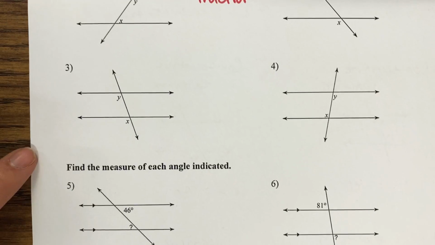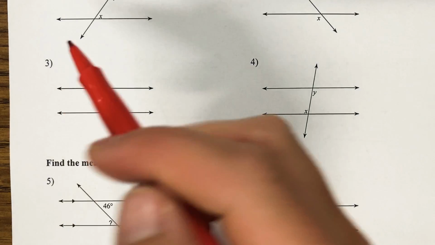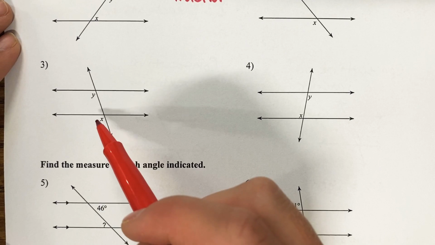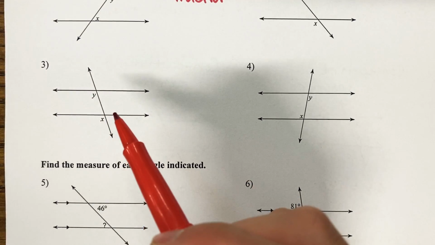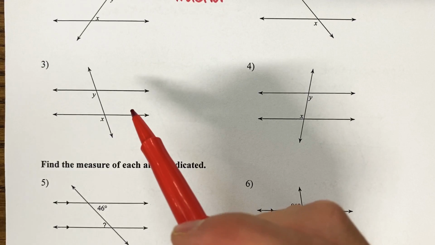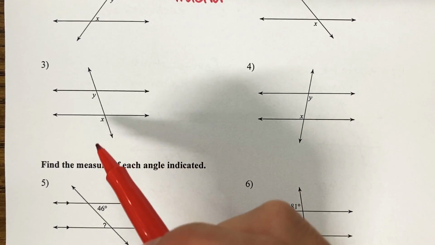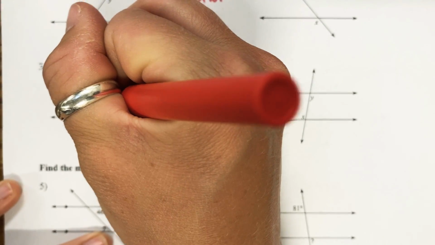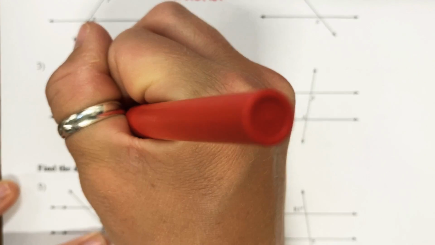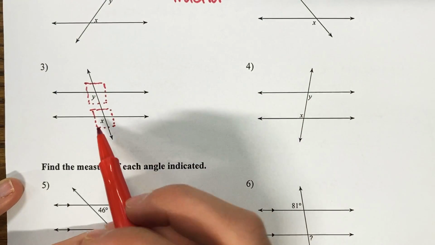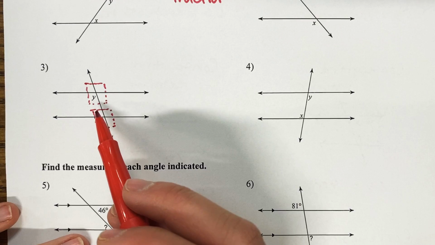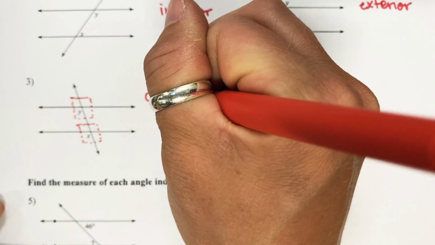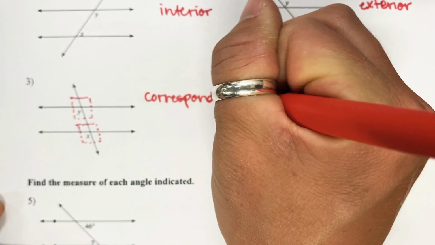And now let's look at number 3. First I see that one is on the outside of my parallel lines, but then one is on the inside. So that means we can't use interior or exterior, both consecutive and alternate. So this means that maybe I should try and break this up into a little 4-square court. Now I see that both of those angles are in the bottom left corner. So this tells me they are corresponding.